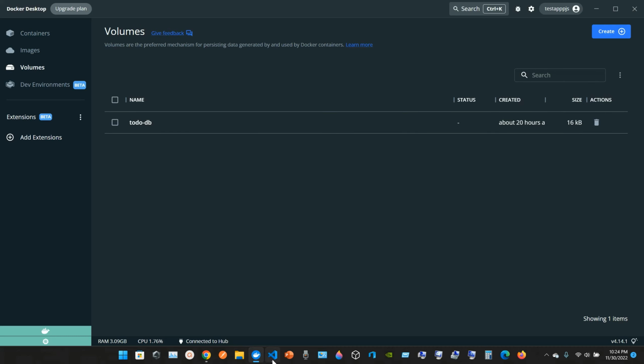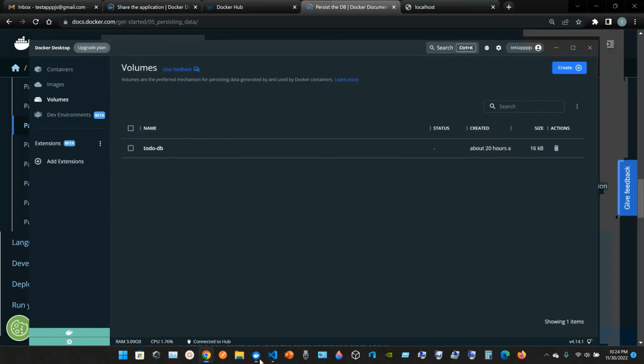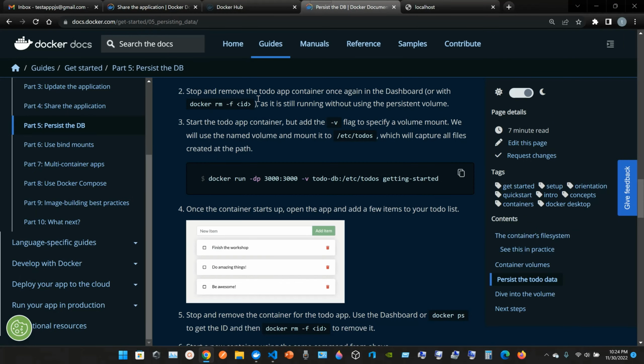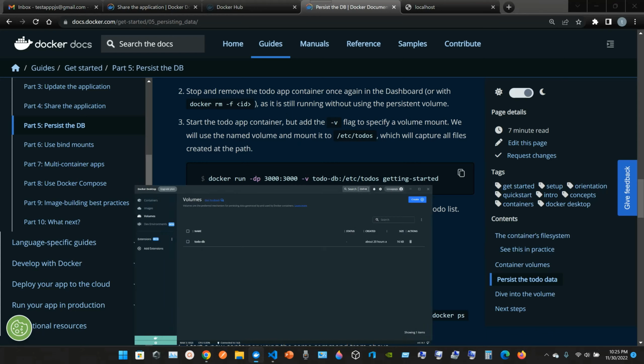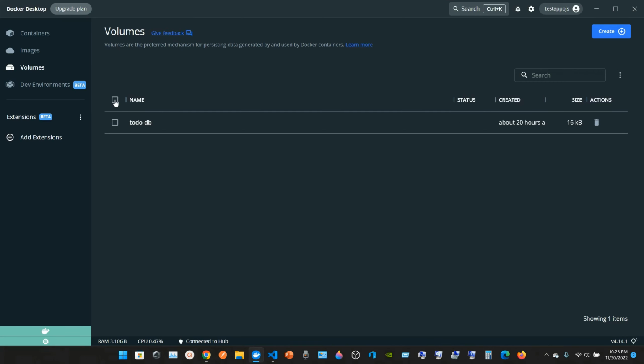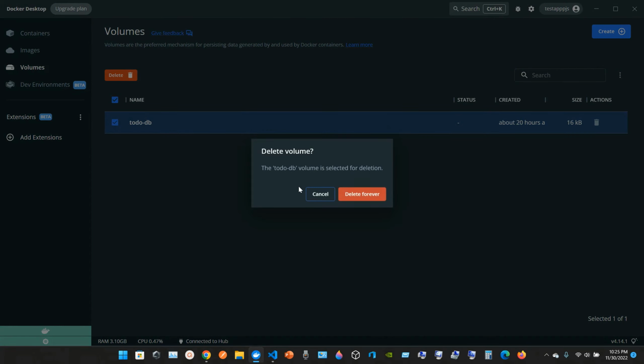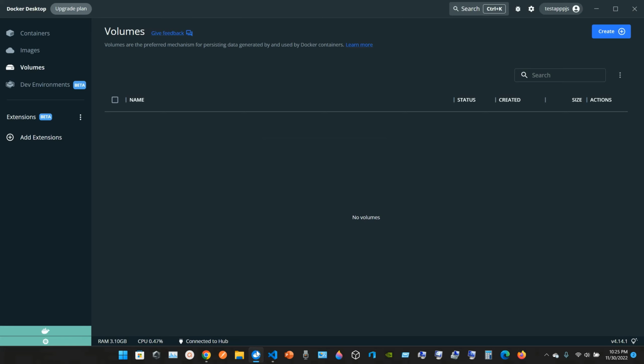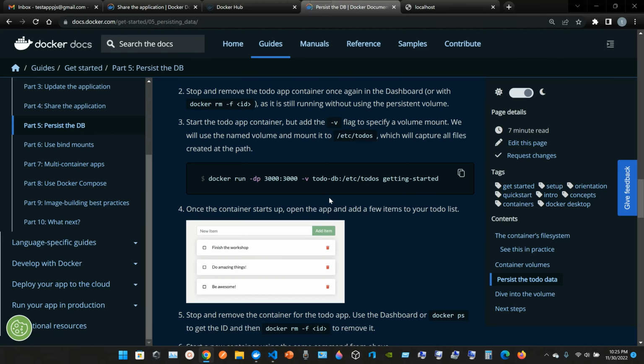So here it is. We need to stop and remove the to-do app container once again in the dashboard, or with docker rm -f and then the id, as it is still running without using the persistent volume. Okay, we can do it from here. Delete forever. So let's make it a little easier.